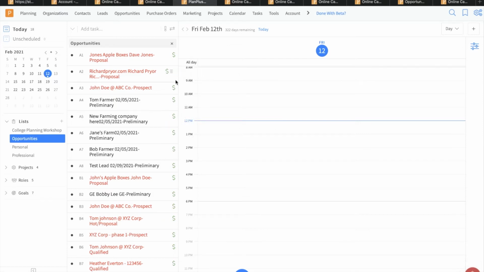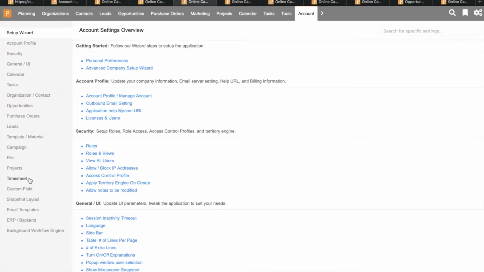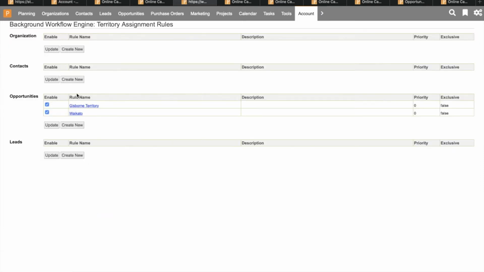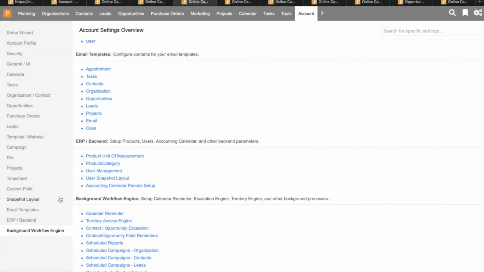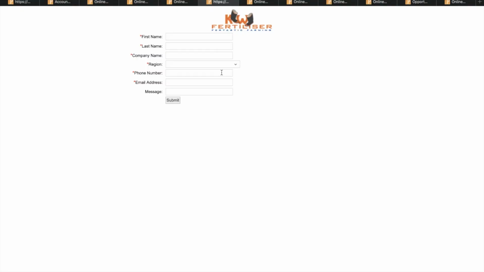And so we have built a new web form for her. With this new territory engine implemented, she has the ability to choose exactly what leads should go to which people. So she can build territories by whichever rules she would like, usually by a location or a region or something like that. And she can then automatically assign all the new leads that come in from her website to her sales reps.